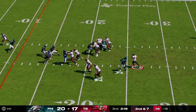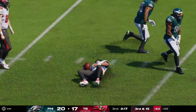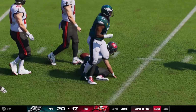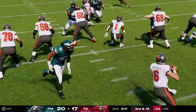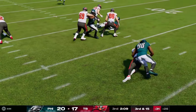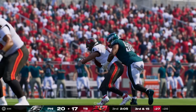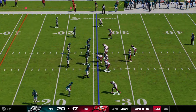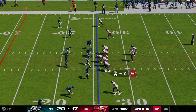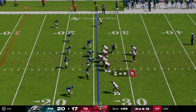They'll try to throw here. Mayfield under pressure, and he'll go down back at the 26-yard line. Buried for the sack by big Jalen Carter. They've gobbled up over 30 yards of turf so far, but a sack knocks them backwards. And that interrupts the momentum they were building. Good opportunity for the defense to escape this drive before they get to the end zone. A tough spot here. 3rd and 15. In motion goes the tight end.